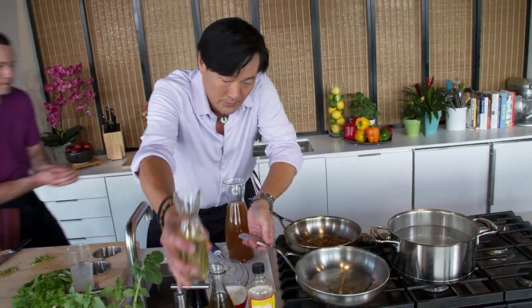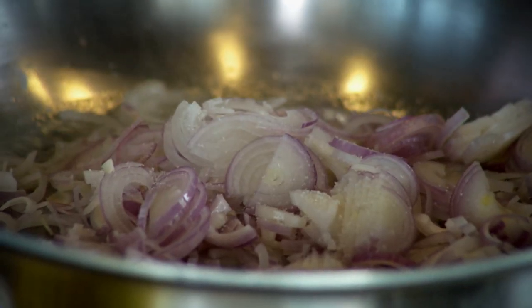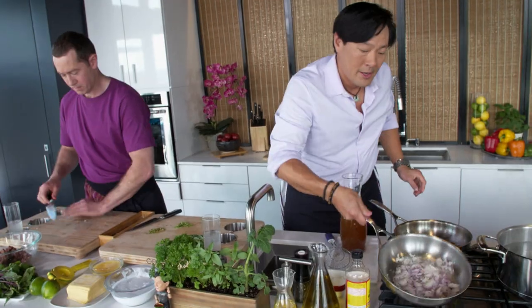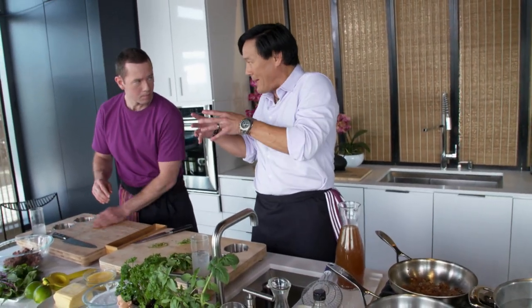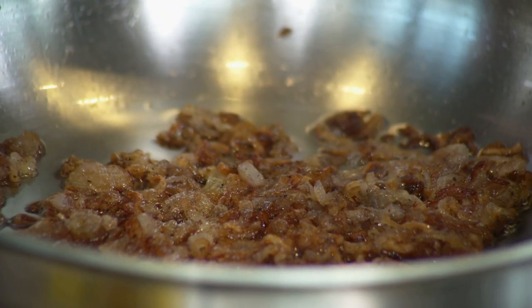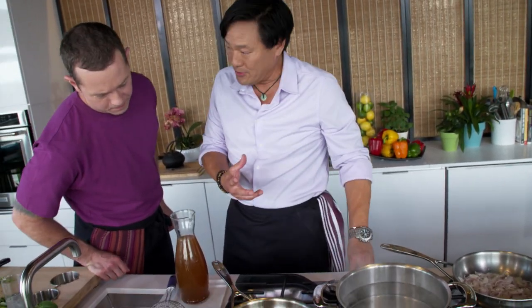Shallots coming over. Yep, come on in. Oops, sorry, Chef. Nice. Little salt, little pepper. So these guys, we're just going to cook, and I actually want to cook these down. You want to get them until they're caramelized, which takes, they shrink by like half in volume. And they'll end up being nice and golden brown, which is what we have right there. It's amazing how much it shrinks down, and how much sweeter it gets too.